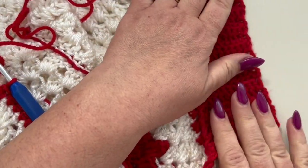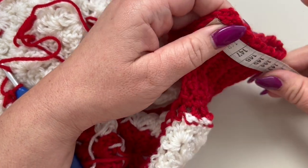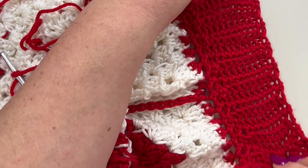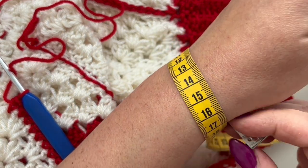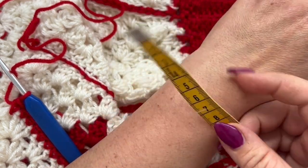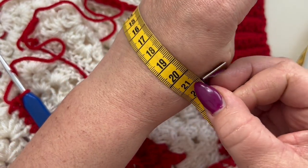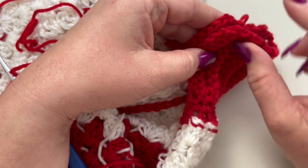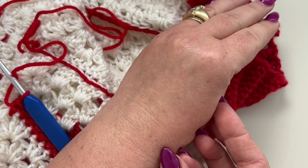Now for the ribbing, as you can see, it is very tight, so the ribbing measures, let me see, 70 centimeters, so it is stretchy, and my wrist measures 16 centimeters, so you need to measure the wrist, or hold your hand like so and measure your hand. It is 20 centimeters, so when we are going to sew the sleeve together, the wrist should easily go over your hand.